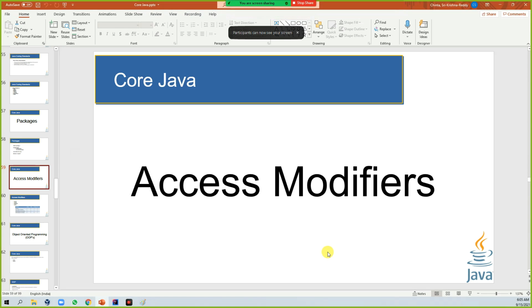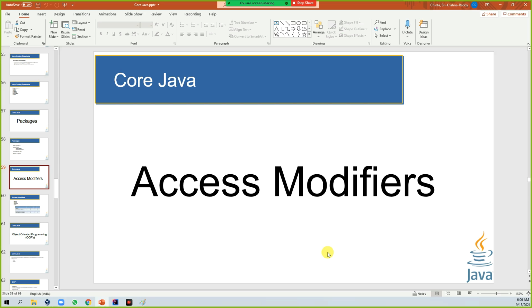Today we are going to learn access modifiers. So what are access modifiers, and why do we need to use them? Access modifiers are nothing but accessing. Accessing means whatever class, method, or variables are there in your class, how you can use those things in different areas, like within the class or outside the package. If a package has the class, then how is this particular method or variable visible to use in your program?